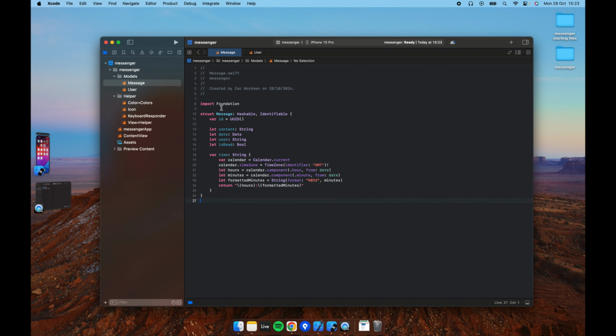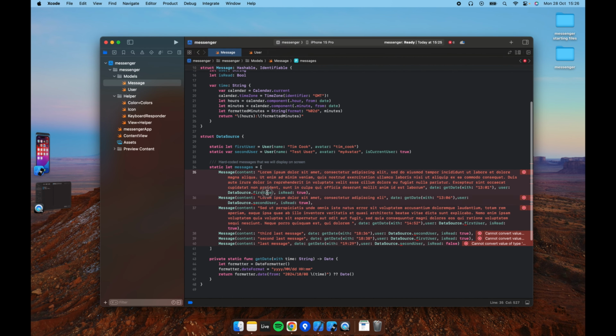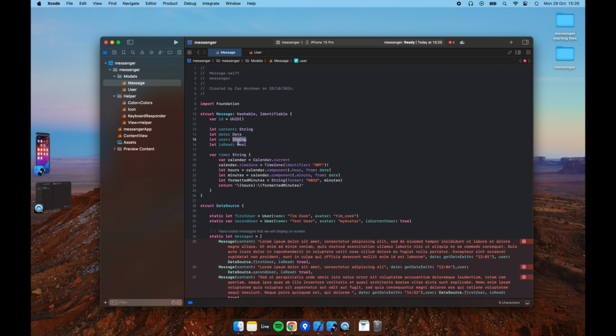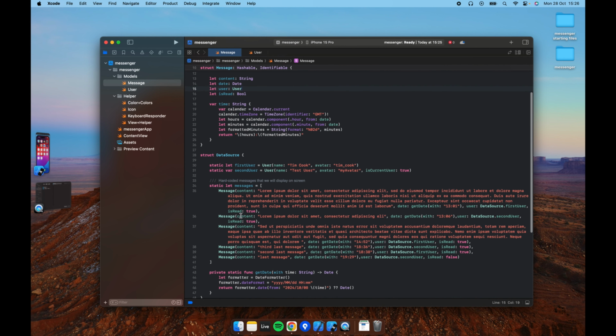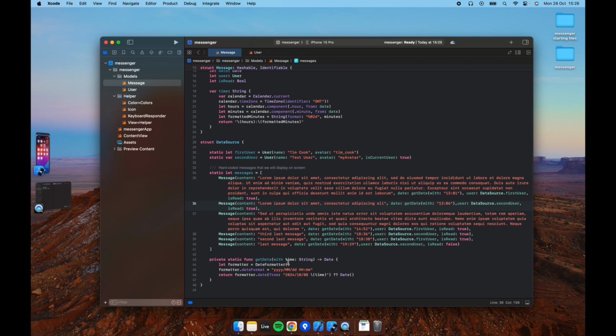So the next thing we need is like some kind of data source. We're not actually going to be calling a real service for this, so I'll just put this code in the description and you can copy and paste it. After you paste this, you'll see that we're getting some compile issues, and it's because we're passing in a user object here, but we've defined it as a string on the model, but now we've created our user object, so we can just change that to be of type user, and that should get rid of those errors. So in a real world app, this data source would probably be calling some kind of service and getting the messages from that, but we're not going to be integrating a service in this app. The only other thing in here is like a basic data formatter.